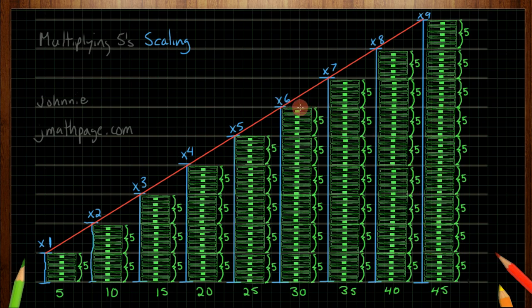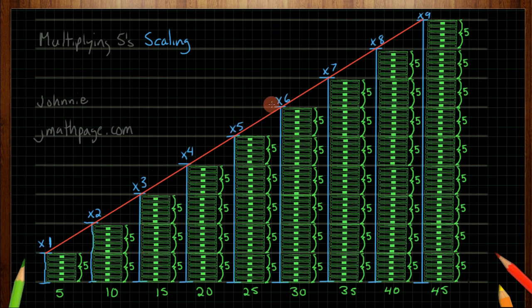If we have 6 stacks of 5 boxes, and we shrink to half that size, we only have 3 stacks of 5 boxes. And we can look at 6 stacks of 5 boxes is 30, but half as many is only 15. So scaling means things growing and growing and growing in multiples, getting bigger and bigger, or shrinking and shrinking and shrinking the other way.